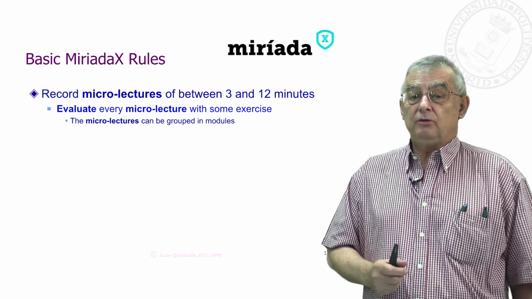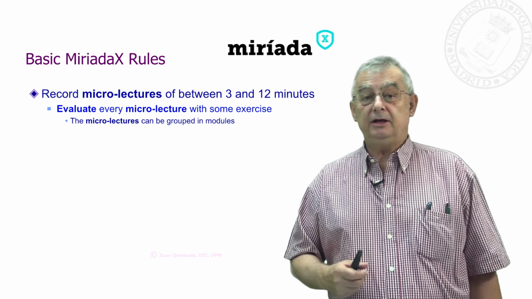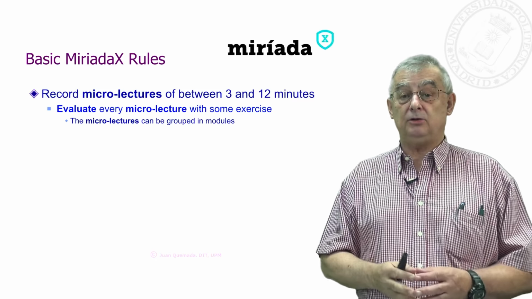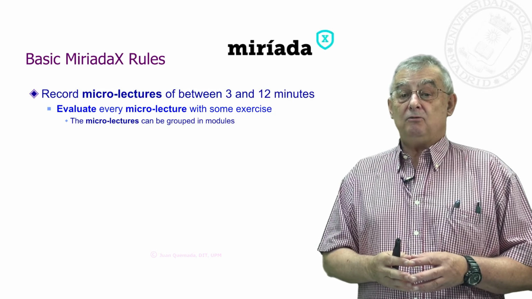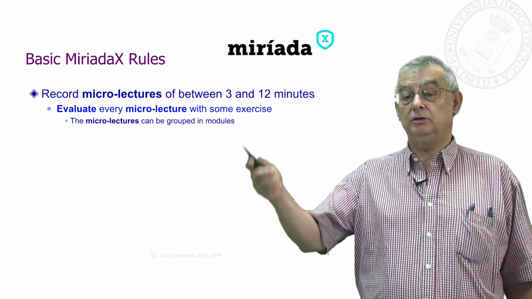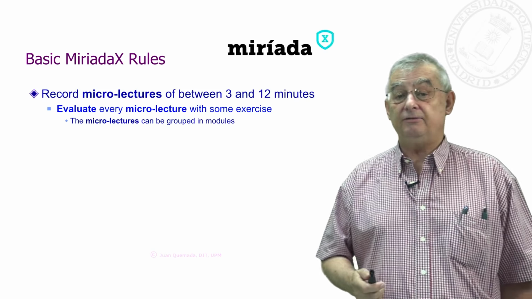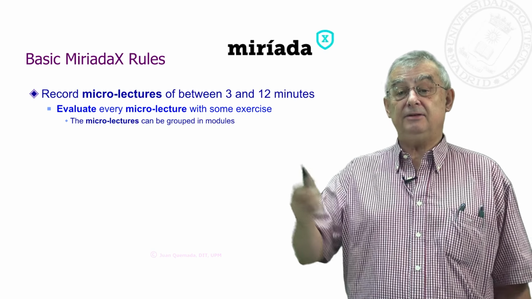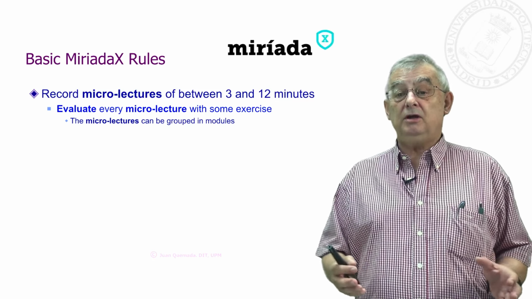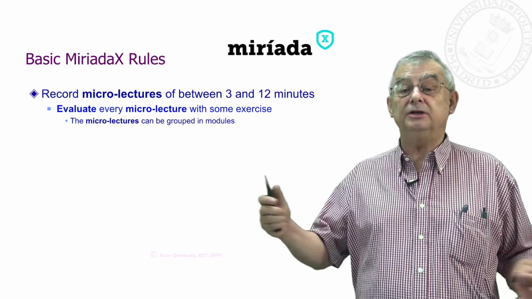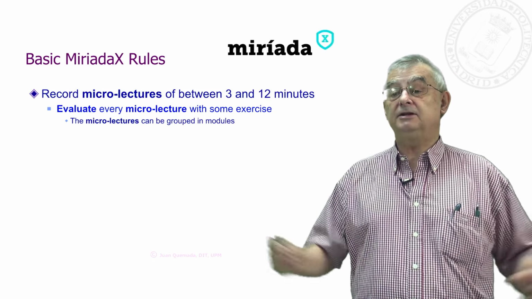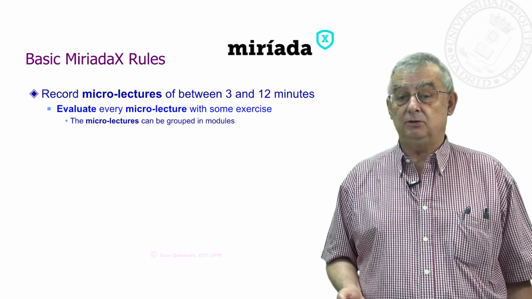The basic rules we were given when we started our MOOC in Miriadax were these simple ones we have here from the methodological point of view. We had basically to record very short videos, we call them here micro lectures, between 3 and 12 minutes. We had to evaluate every micro lecture with some exercise whenever possible. And to structure this endless sequence of micro lectures, we had only modules to group them in several parts, which gave the structure of the course.